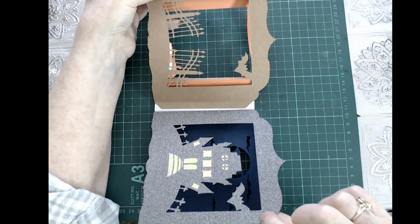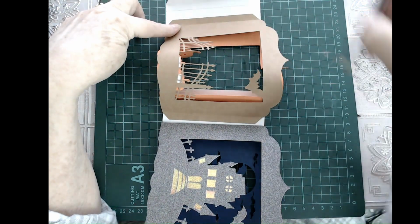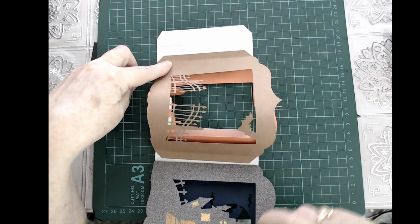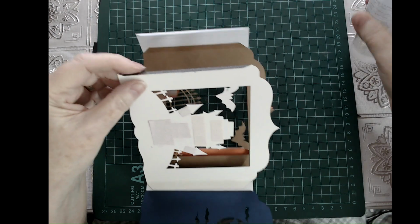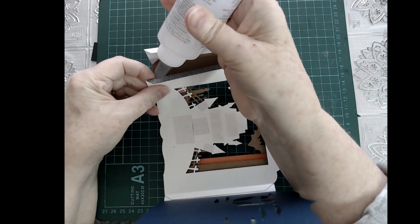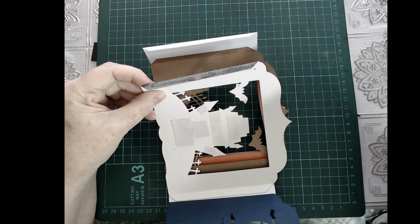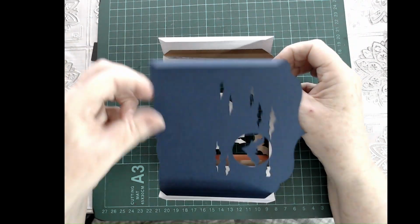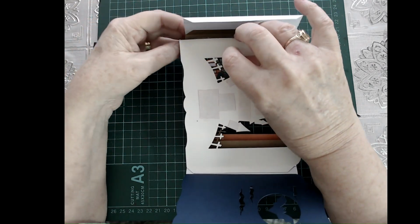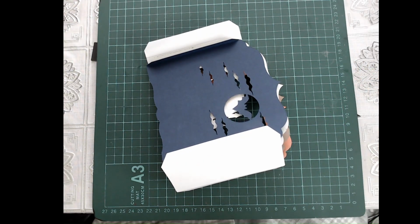This next piece, the glittery piece, is going to be attached to this line here. That'll come right there. This line here. So we need some glue on the tab. Very carefully bring it over. It's a little bit hard to see until it matches up with that line. Hold. And now it's time for the last one.